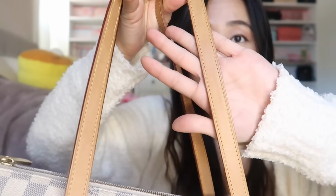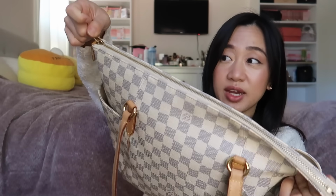But basically it has these 2 super large pockets, and I mean super large pockets, okay? The strap on this is very long, and the straps are thicker if you want to compare it. Do you see how the Louis Vuitton Neverfull, the straps are a lot thinner, so this one could dig into your shoulders a little bit, whereas because these straps are wider, this is a lot more comfortable. And then my favorite thing about this bag is that this bag does have a zipper on top. I love the fact that there's a zipper and the pockets on the outside. This is just such a great travel bag, everyday bag.